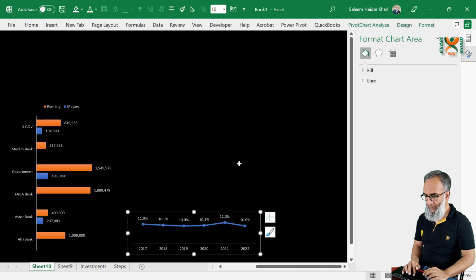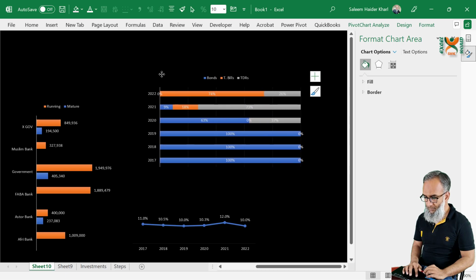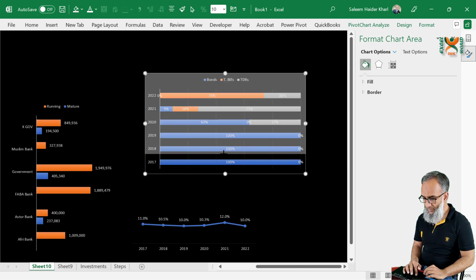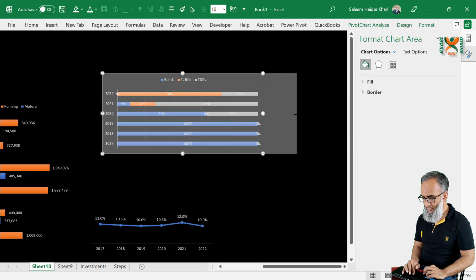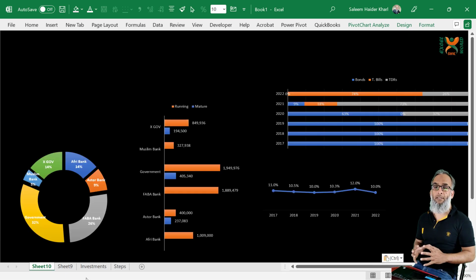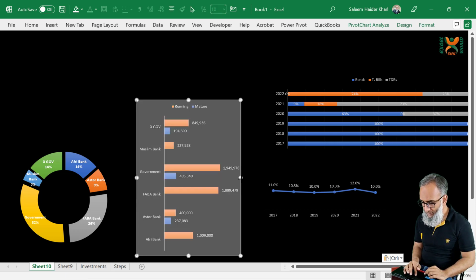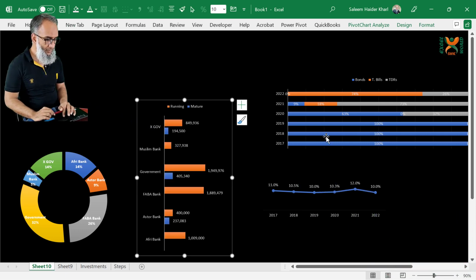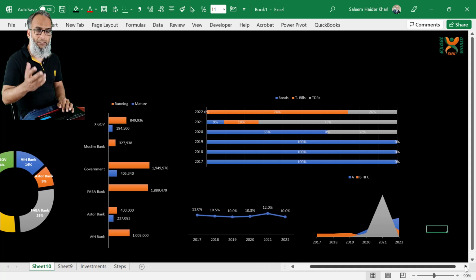Cut it and move it to its place in the chart. So this is its place. We have to reduce the size and increase its width. So let us adjust all of these charts in our canvas. So this is fine. We have to just reduce the size of it a little bit, and then we just have to adjust the transparency for this one so that we can see the previous areas as well.